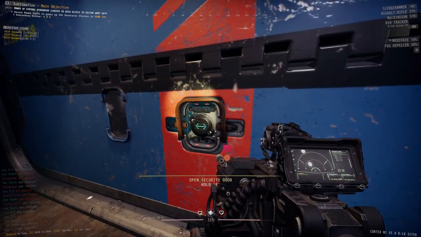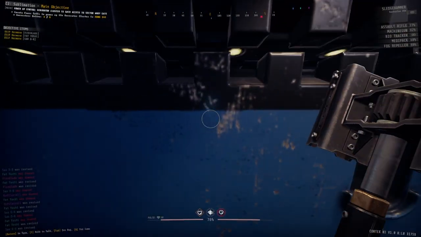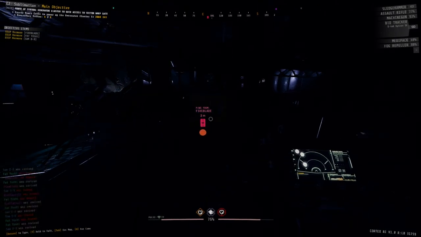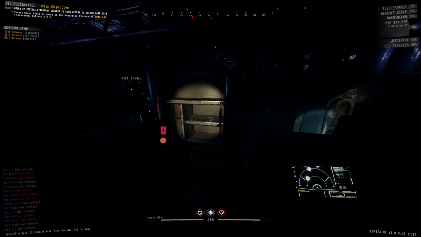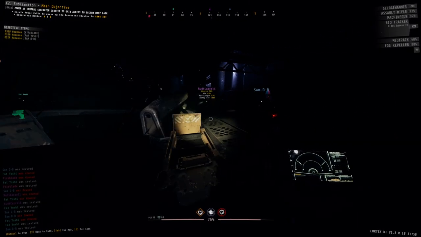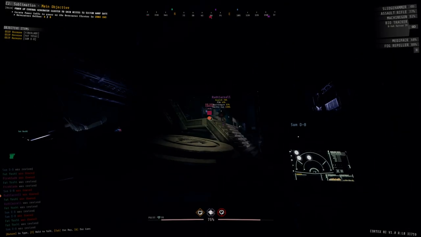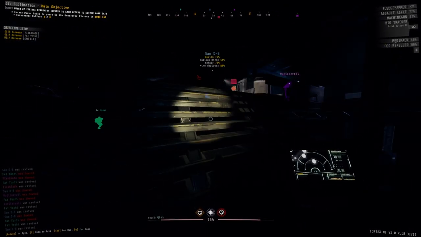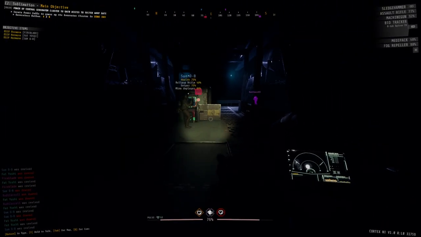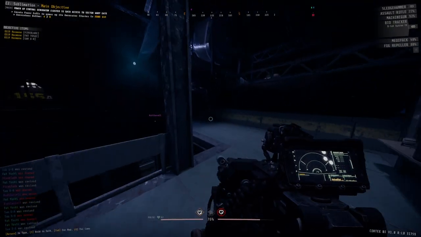Okay. I'm opening this door. There might be stronger enemies. What the fuck are you doing? Big room. It's a big room. Terminal. Probably the one that we need to do. It's in a shitty spot. Yep.